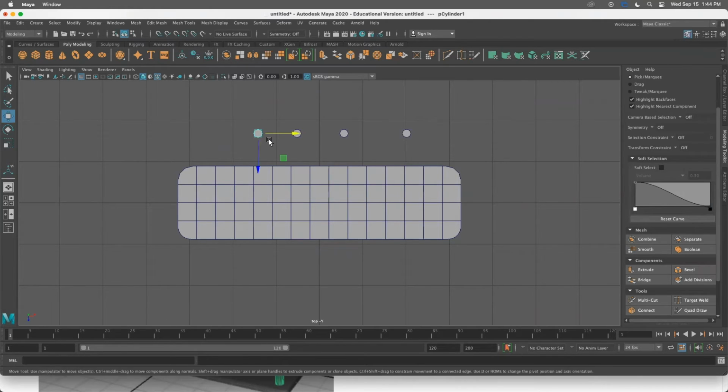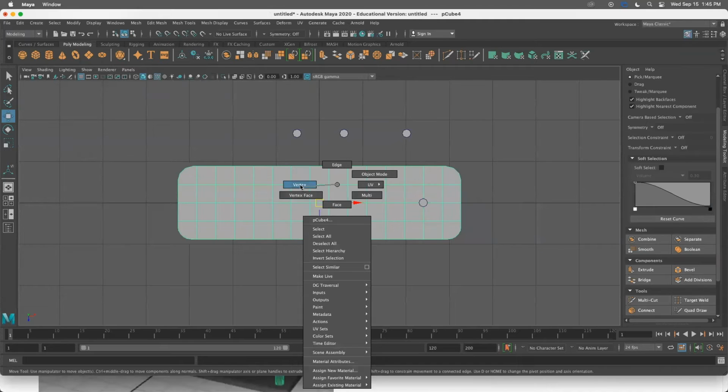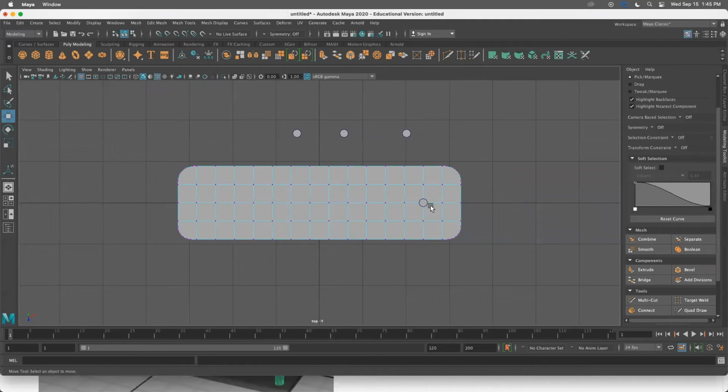So again, I'm gonna grab this one, and then where? Do you understand where I'm going to place this? Right here. You need to hold down V, snap to point. This is snap to grid. This is snap to point. Snap to point, and you see, hold down V. See, it snaps to all the points. So these are grid, and these are point. So I'm talking about this. Vertices. So they're all vertices. It jumps to them. So like this.